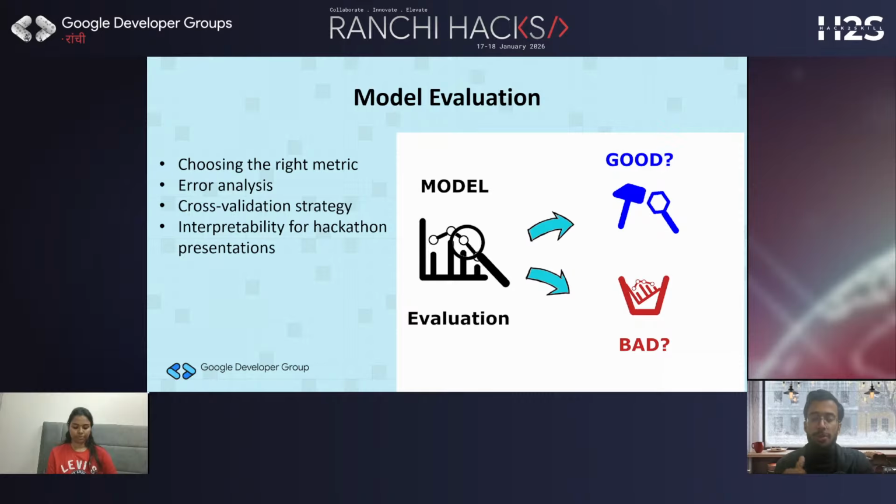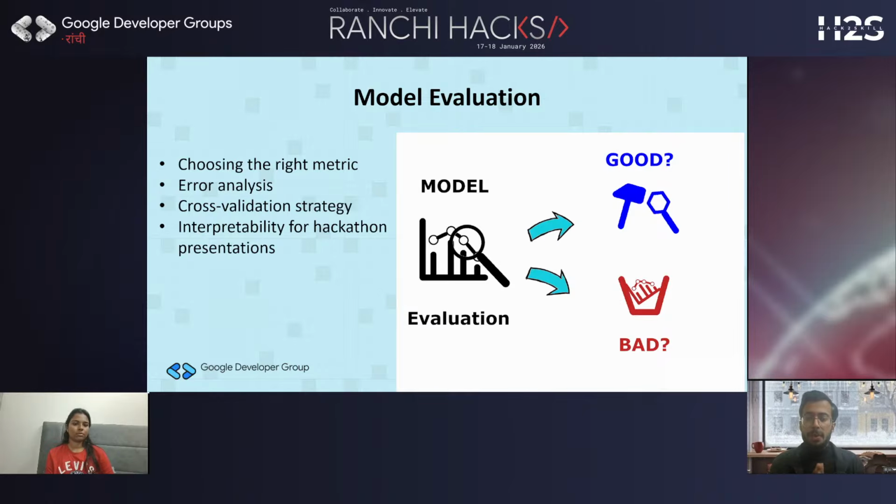So visualize confusion matrix, visualize ROC AUC curve, visualize residuals, prediction plots, and all these things. And prepare a good insight slide as well. Now, because what happens, let's say there are two possible cases from here. Let's say you find out that your model is very good, or you find out that your model is not performing that great.